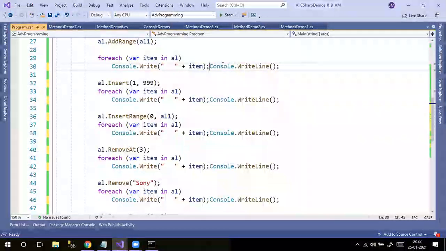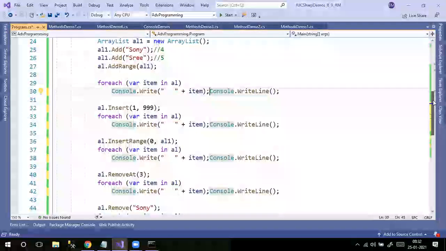Is it for the cursor to move to the next line, ma'am? That you're moving, for the cursor to move to the next line, Console dot WriteLine. No, just so that you can see the whole program. But that line you have mentioned, because it's already printing all the items, again Console dot WriteLine, right, without any message?